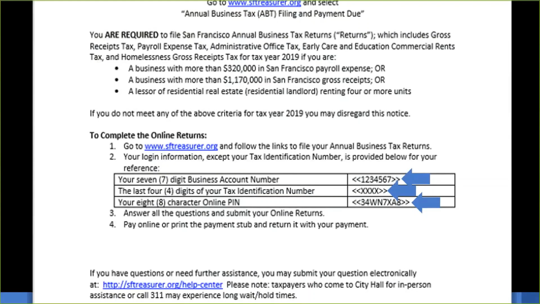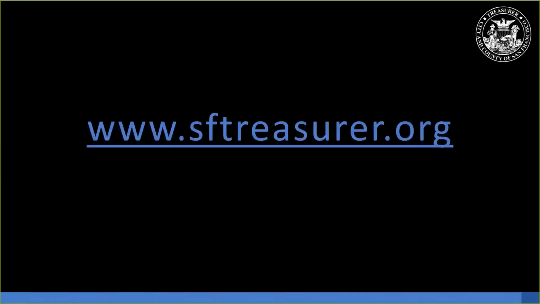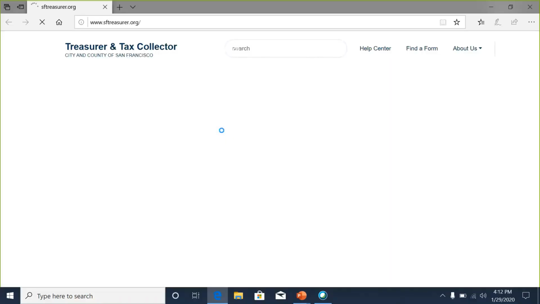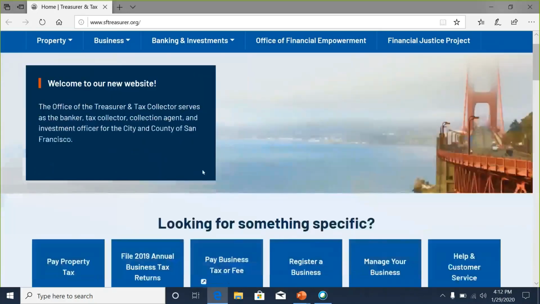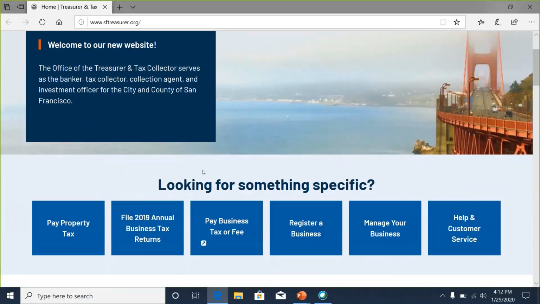Go to the Treasurer and Tax Collector's Page at www.sftreasure.org. Look for and select the File Annual Business Tax Returns link to access the Annual Business Tax Return landing page.